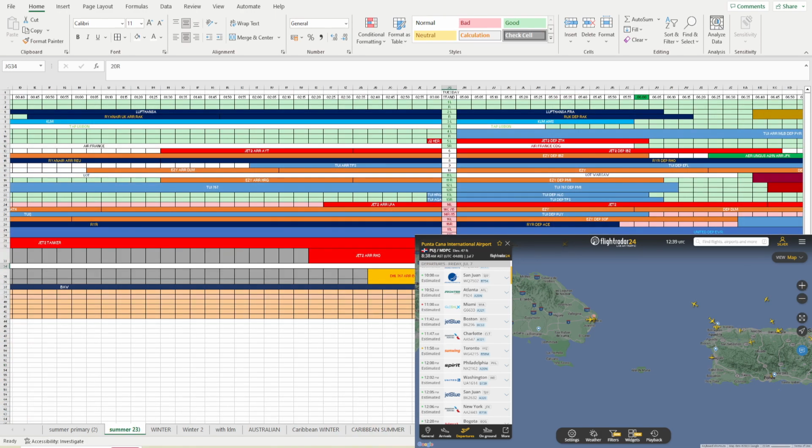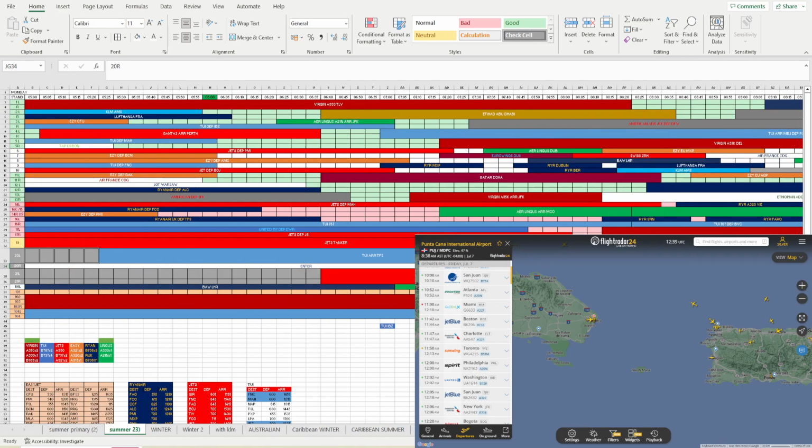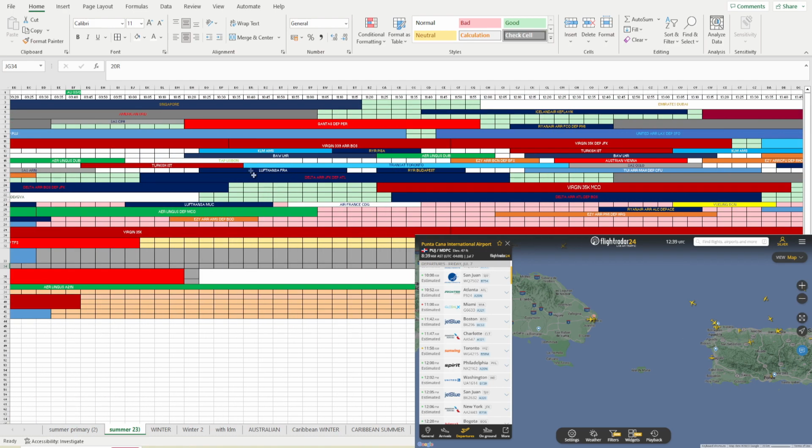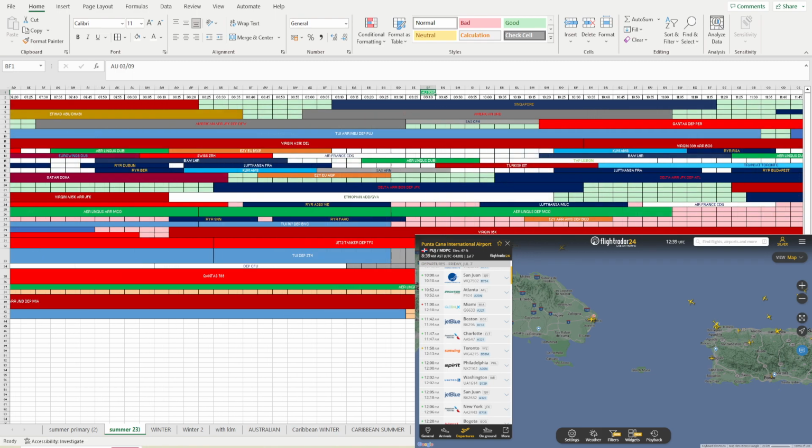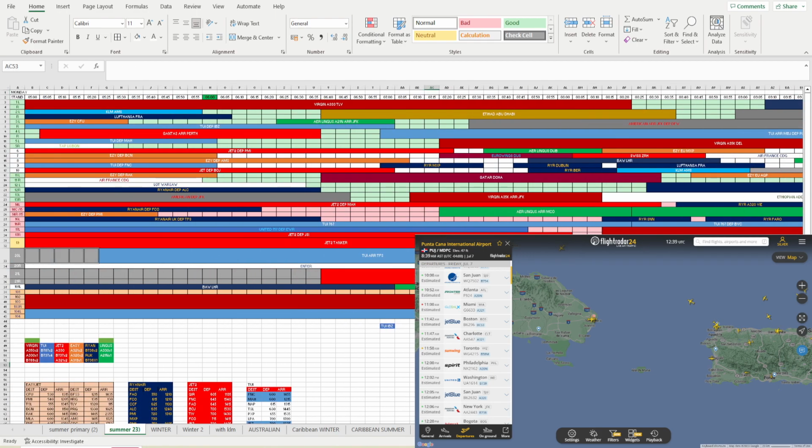So eventually what you end up with, hopefully, is something like this, where, of course, this is my biggest airport, hence why there's so much going on. But yeah, it just makes it a lot easier to read. So if I did an airport update, I did this airport update there, the 3rd of September, must be a year ago, even though this is a different spreadsheet, but we'll go on from that.